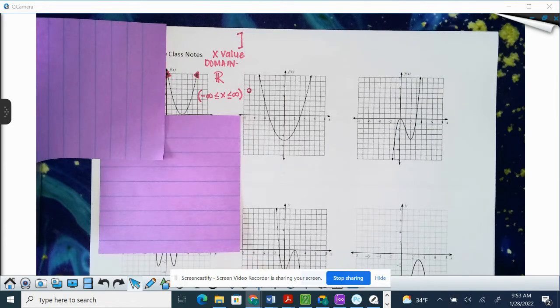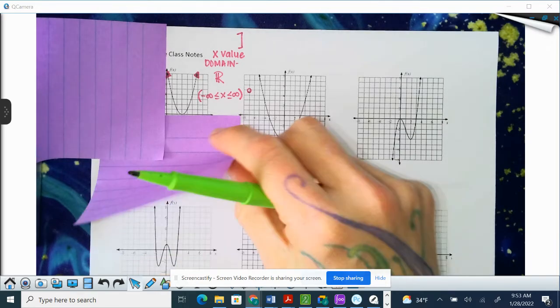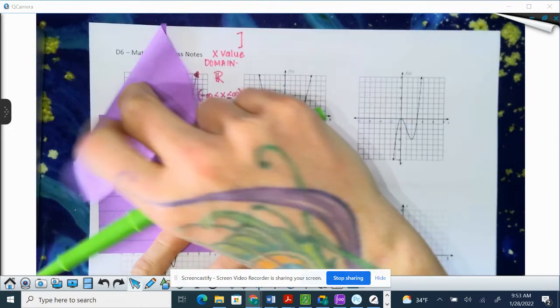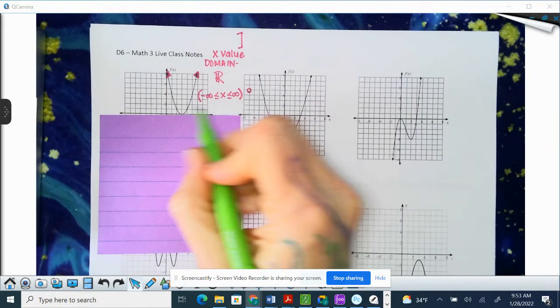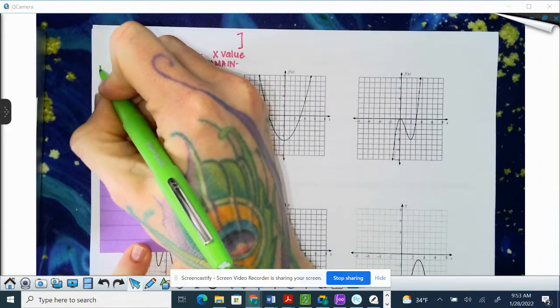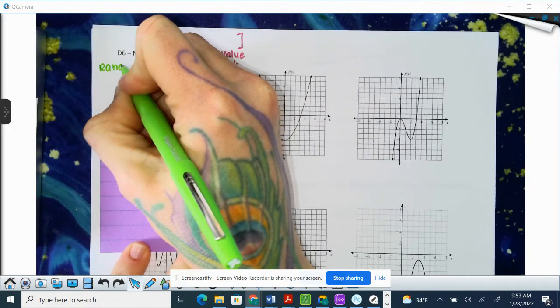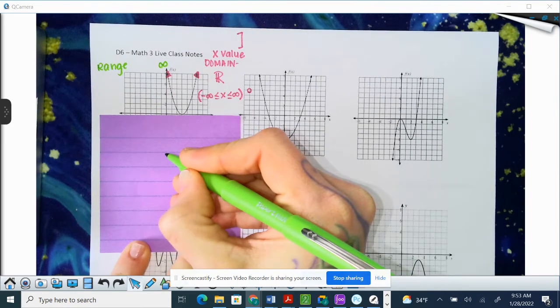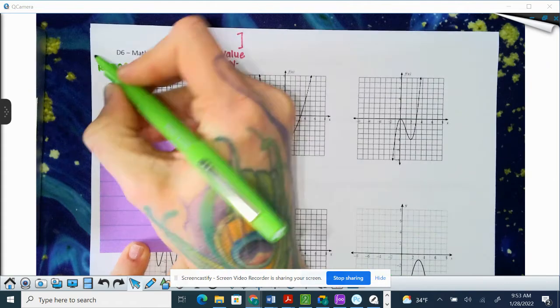So that's the domain for this one. Then range. Range is your up and down. So you're thinking your y values for range. I'm going to get rid of this because this is left and right. So range is looking up and down. How far up does it go? Those arrows let you know that it's going to go forever. This is positive infinity up here, and down at the bottom is your negative infinity. So range is y values always.